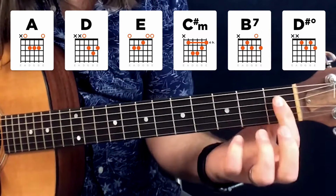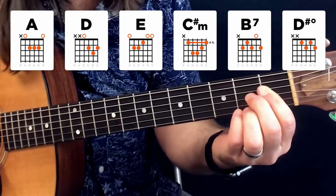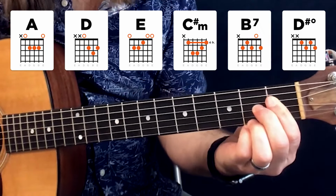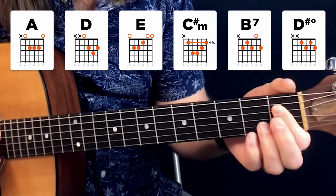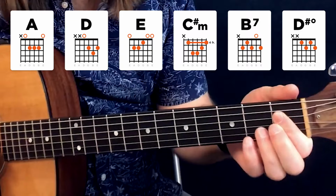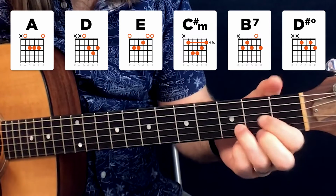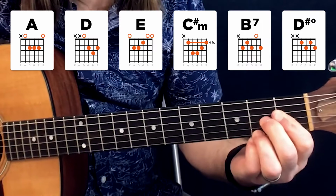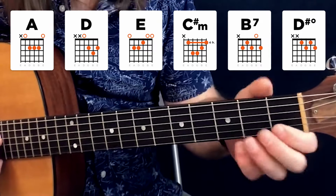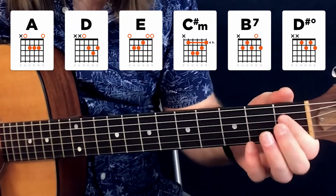What you can do though is bar the 1st fret on the thinnest 4 strings, and then use your middle finger and ring finger on the 2nd fret notes. It's up to you, but you really want to make sure that bass note is ringing clean. Because in the song, you're going from a D major to this D sharp diminished, and you really want to capture that ascending sound of going from the D to the D sharp.